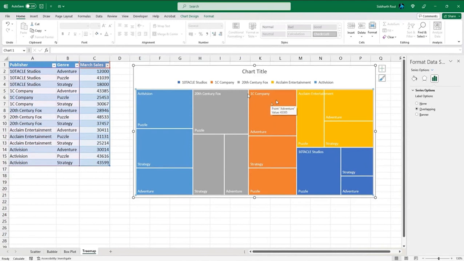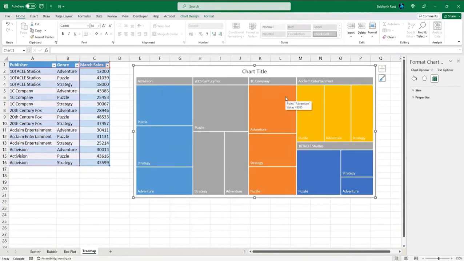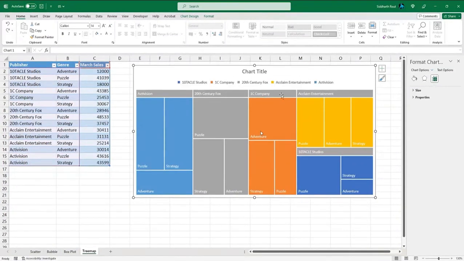Again, this is up to you where you want to show the names of the publishers. If you click on none, the names of the publishers will not show. It's okay not to show them because the legend color already tells what that is. Or you can click on banner and then delete the legend. You can do that as well. Completely up to you. This is your canvas. Design it as you want it. But obviously there are a few things that you need to take care of. That is, how would my client want it to be shown?